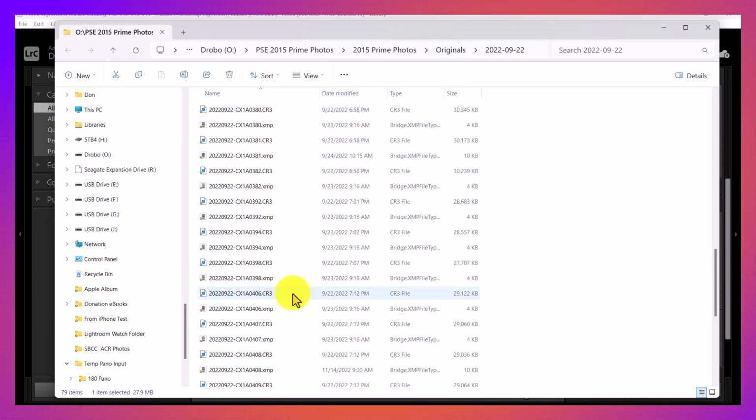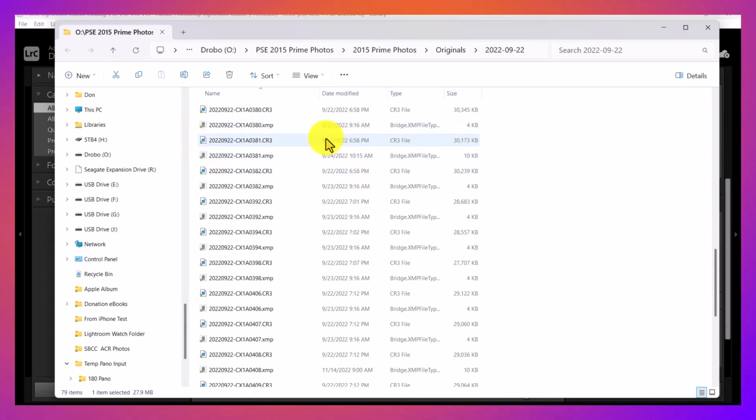In this particular sequence of pictures, if you'll notice, by every raw image, I take raw images, there's a .cr3, that's the format of my raw image in my new camera, the R5. But notice, right next to it, there's a .xmp file, taken at the same time, on the same day.